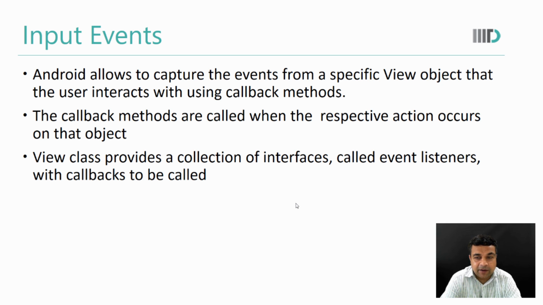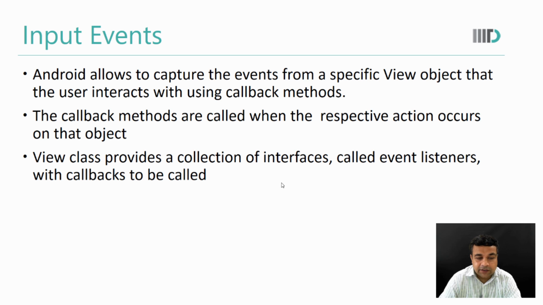And then these events are captured and a callback method is called. This callback method then defines the process flow. If you don't know about event-driven programming, maybe you should read about it separately. Essentially, whenever you do an action, a certain method in your program will be called, and that method will define your process flow. So for example, we have a view object with which a user interacts. The callback method associated with that view object will be called and will define the process flow.